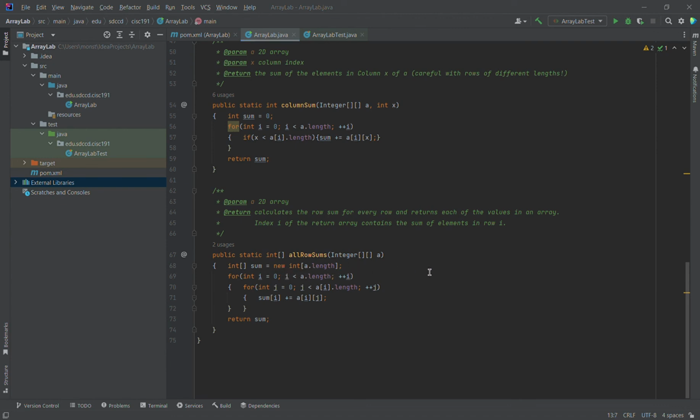Following that is a nested for loop like the one from the max function, which goes over every variable in the 2D array. However, instead of comparing the values, it simply sums them into the index of the sum array at the same row index of the given 2D array. Like the others, I just did the bare minimum.